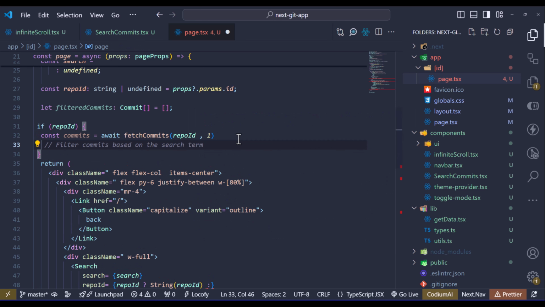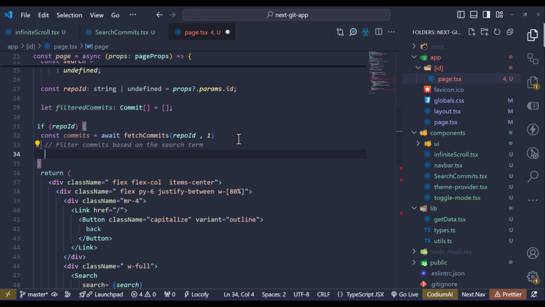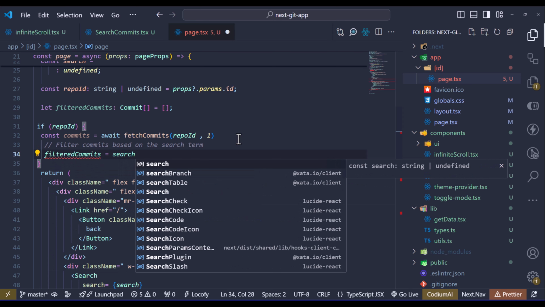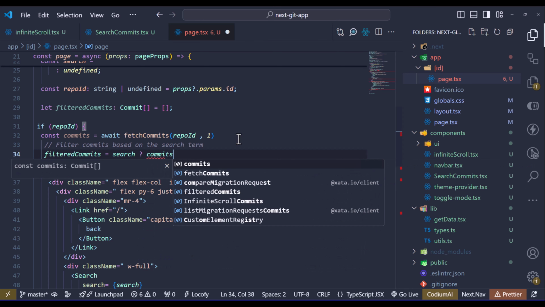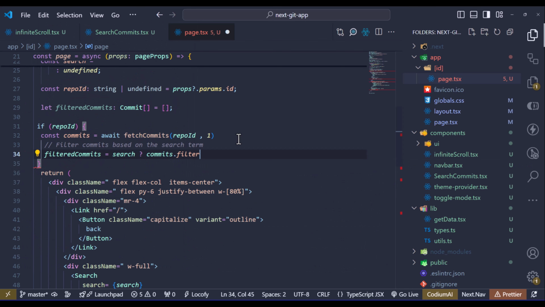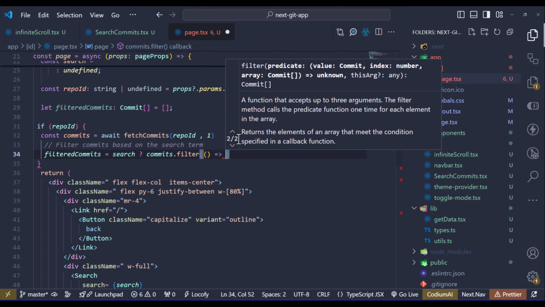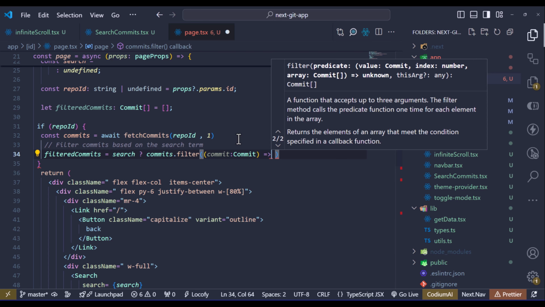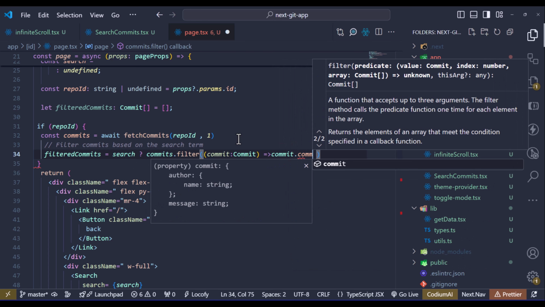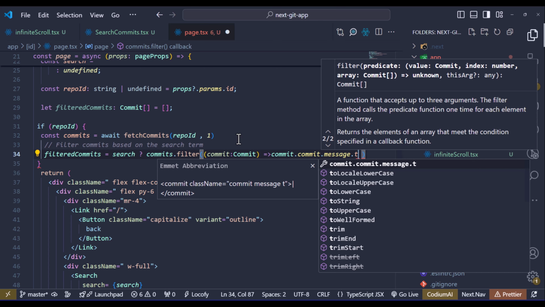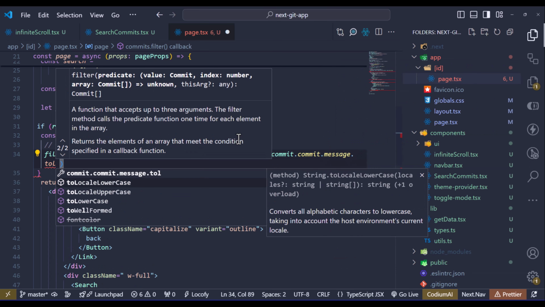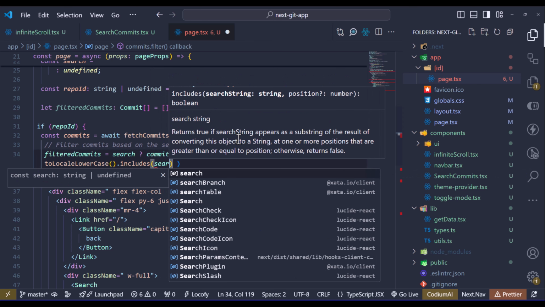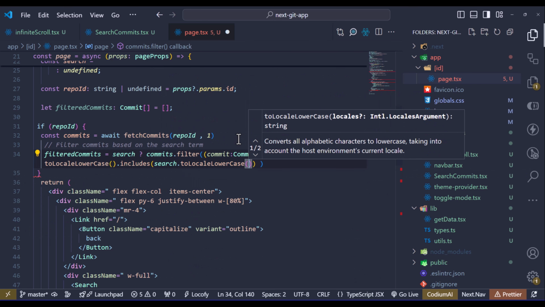So we can say filterCommits equals search, and this filterCommits we have already defined above, equals search question mark commits.filter, and we pass the commit of type commit, and we want here commit.message, changed to lowercase, and then we want includes, and what we want to include is search, also changed to lowercase.